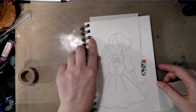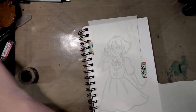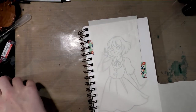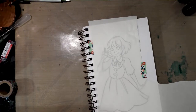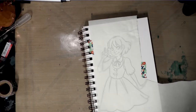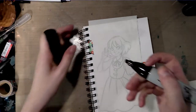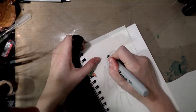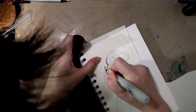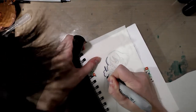You want something that's alcohol soluble because that way you can wipe the paper down and the alcohol solvent ink will stay on the plastic until you use something a little more intense to remove it, like rubbing alcohol. So I can't find my fine point Sharpie. Fortunately, we don't necessarily need it. I'm just going to use a regular big Sharpie to trace the outline of my character onto the masking Frisket.